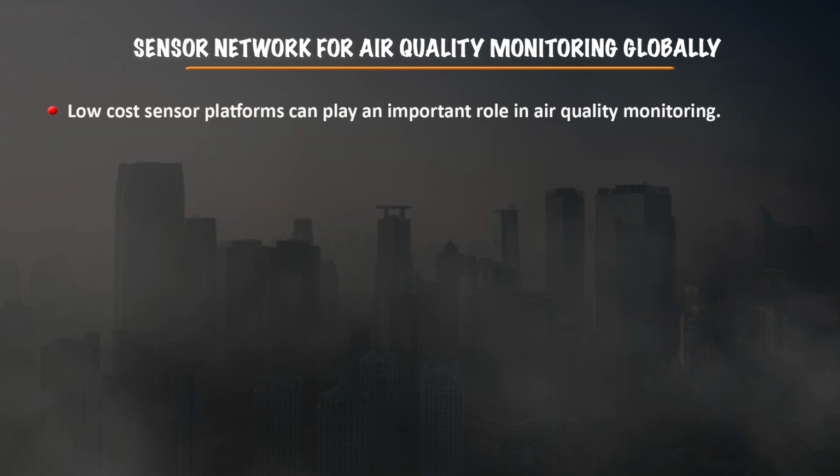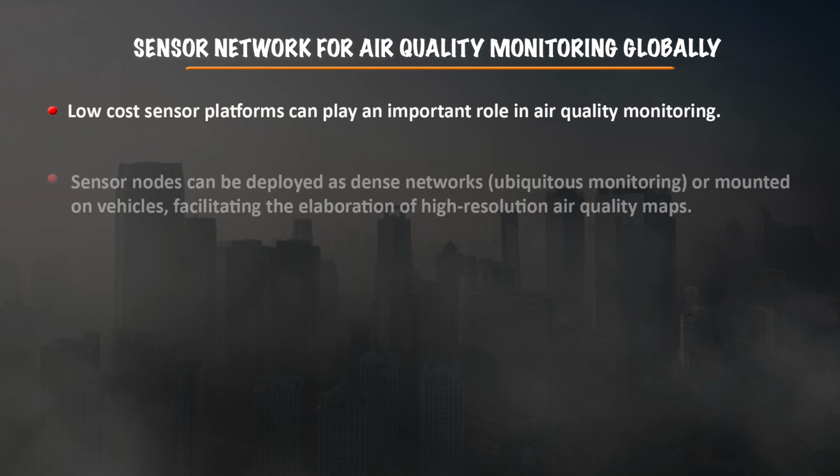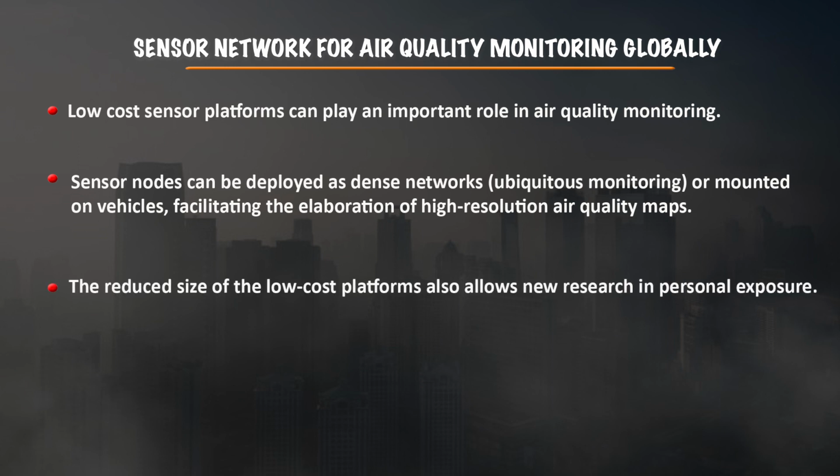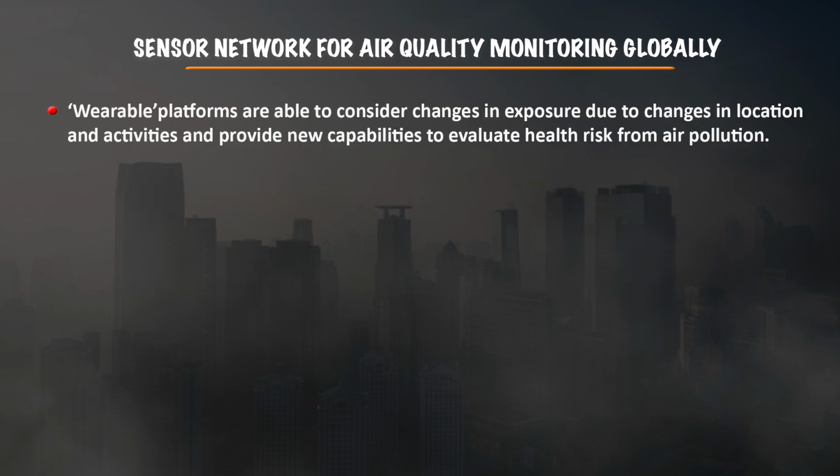So low cost sensor platforms also play a significant role and give authentic information for air quality monitoring. The sensor nodes can be deployed in dense networks, that is ubiquitous monitoring, and mounted on vehicles, facilitating the elaboration of high resolution air quality maps. The reduced size of low cost platforms also allows new research in personal exposure, and wearable platforms are able to consider changes in exposure due to changes in location and activities, providing new capabilities to evaluate health risk from air pollution.